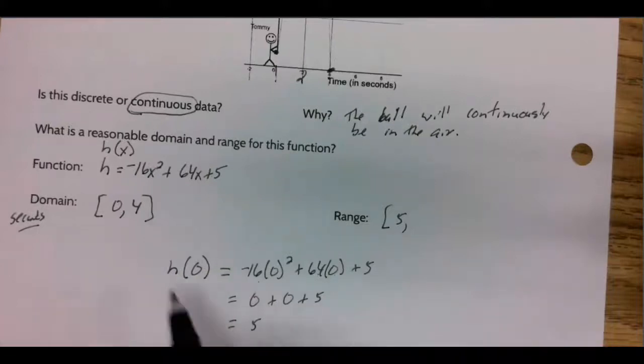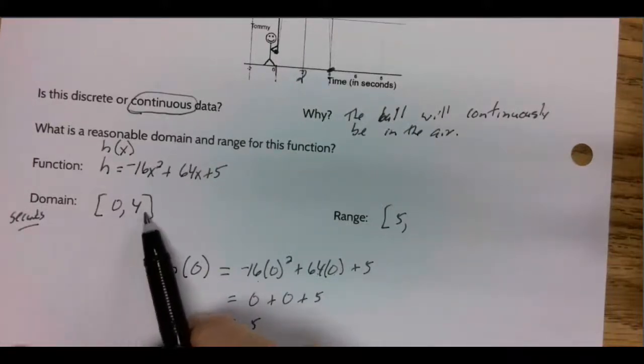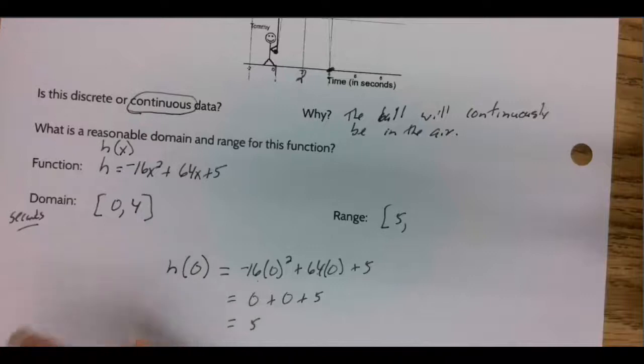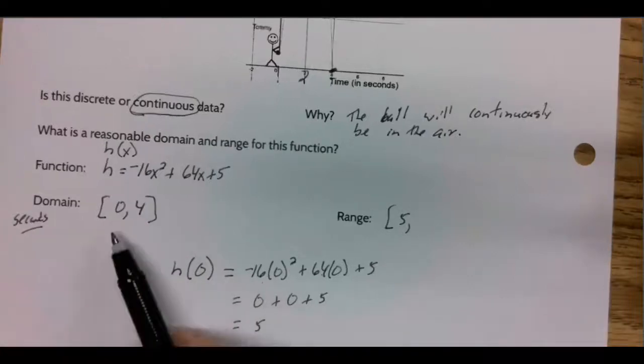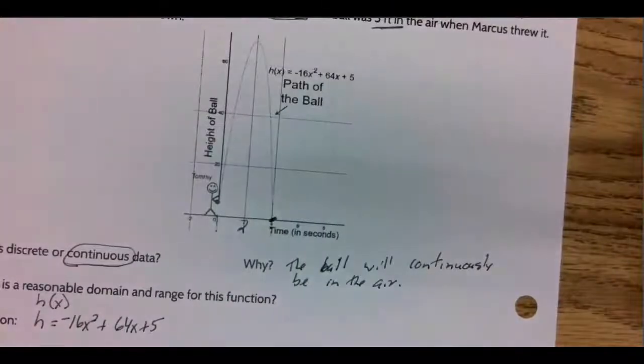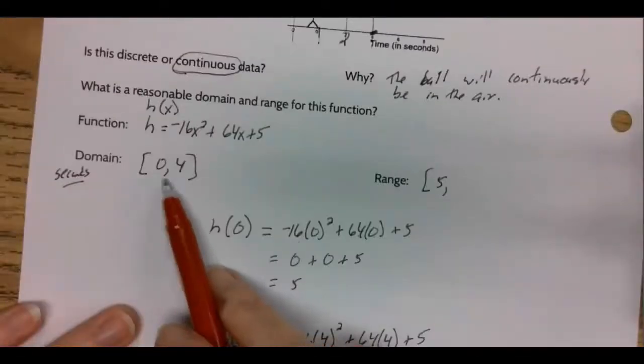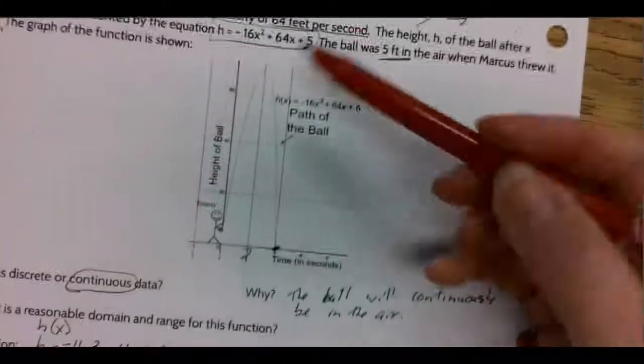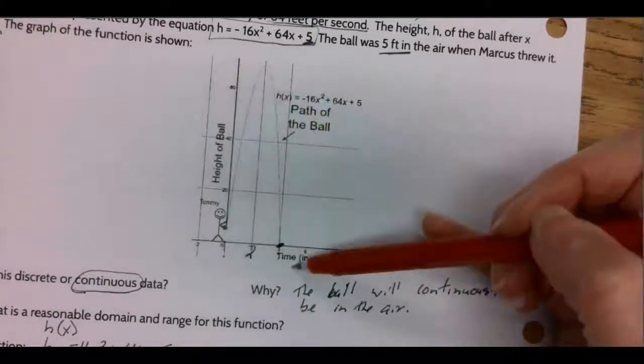Okay, so I messed up. I've been saying that you plug it in and go from here to here. That's because that is what I'm going to be doing if it is discrete. When I do an interval, I'm going to look at this graph. I want you to look at this graph with me. So I'm going to tell you where I messed up. Usually we can just plug it in to find our lowest and highest. When we have a graph, we have to pay attention to it.